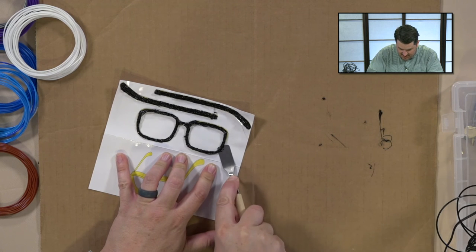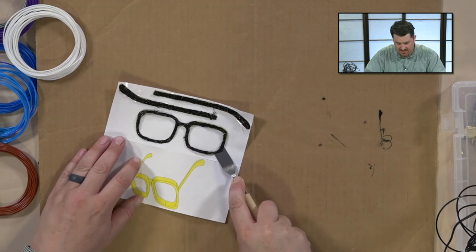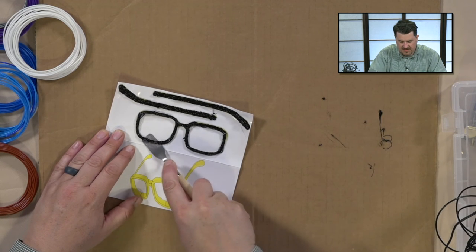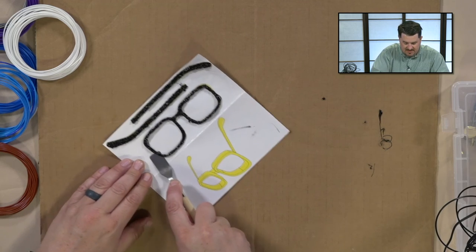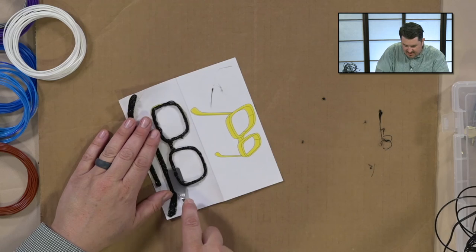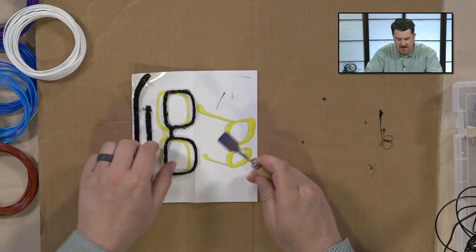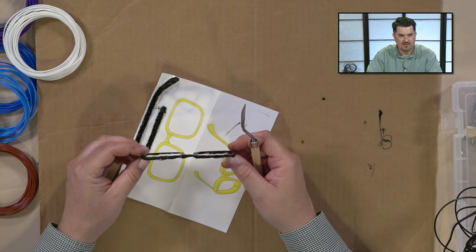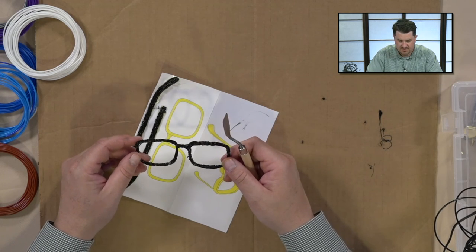Okay, so it's very slowly around the bottom. Oh, man, I don't know about this. I don't want to break them. I want my glasses to be intact. Oh, man, all around the bottom here. Let's go around the side. That looks pretty sturdy. Oh, wow. Okay, so there's our frames. So we have frames.